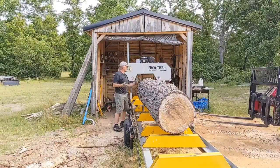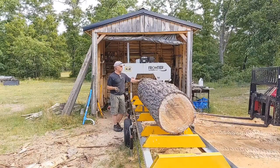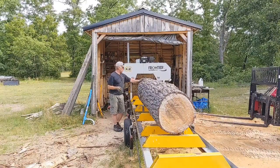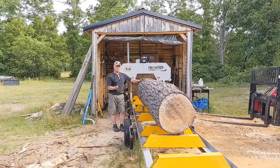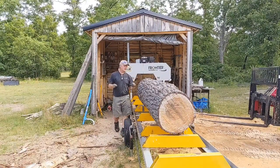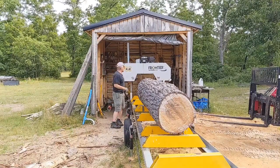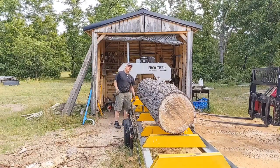So I know I'm gonna take a little grief for putting the big end towards the operator, and that's all right, everybody does it differently. I've had guys tell me that's not the right way to do it. Well, when you're using a manual mill, it's easy, better with the power mill now, but when you're using a manual mill, you don't want to get all the way down to the end and find out your carriage is gonna hit somewhere along the lines and try to back out of the cut. I can see right now if it's gonna hit.